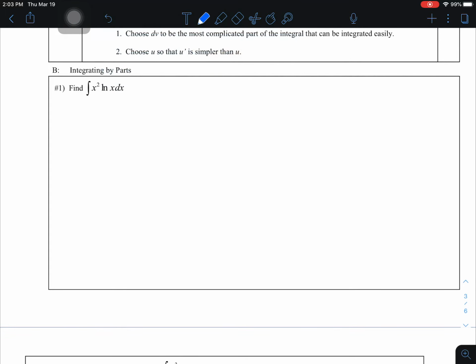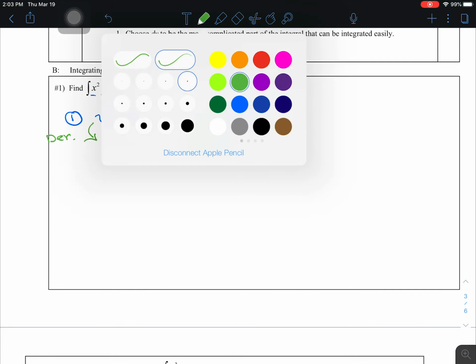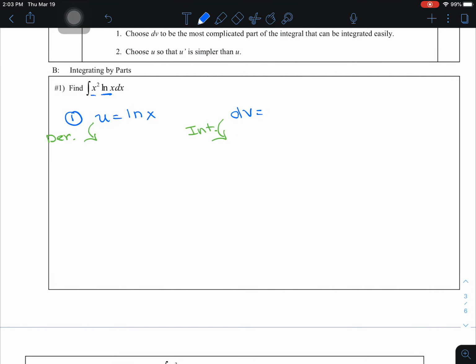I'm going to label these steps again here for us. Okay, step 1 is where we need to pick something to be u and something to be dv. Now, I will tell you this. If natural log is an option, natural log has to be what you choose for u. And the reason is whatever you choose for u, that's what you're going to take the derivative of, and whatever you choose for dv, that's what you're going to integrate. And we have never learned yet how to integrate a natural log of x. So by default, that has to be u. Okay, that means dv is going to be the x squared, and the dx always gets attached as part of what dv is equal to, okay?